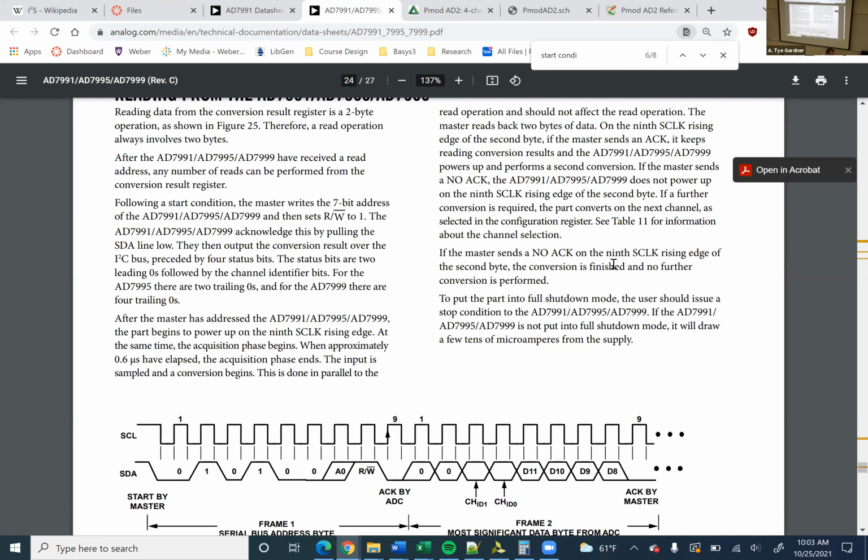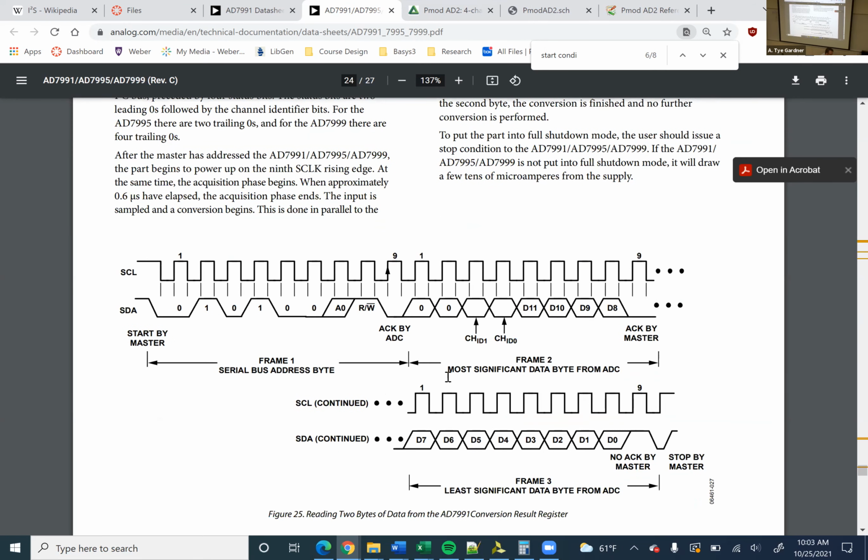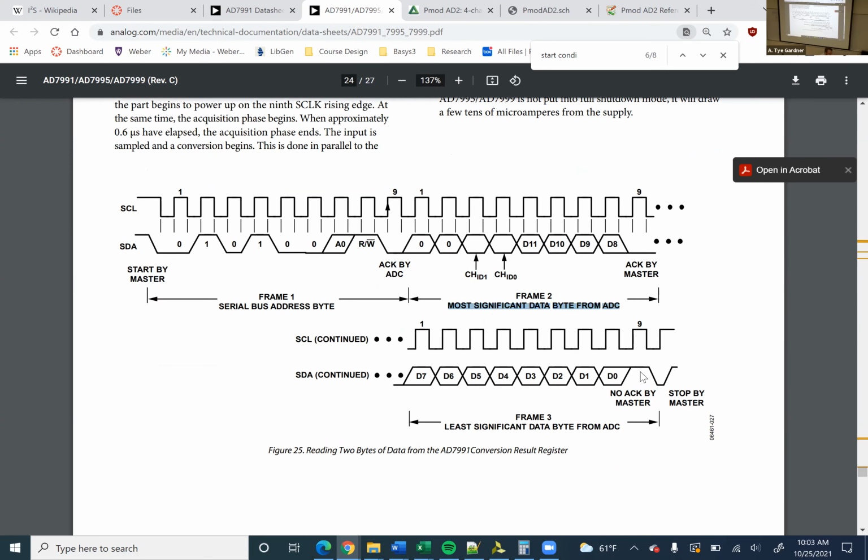Read is, here's the address, tell it to read, do the byte read, and this is where it gets confusing. This one is a little confusing for students, in that we have an acknowledge by the master in the middle of this. Because it's a 12-bit ADC, but it's going to send 2 bytes, so it's always going to go 0, 0, channel ID, because there are 4 channels. It's going to say this is where the channel is coming from, which you choose by setting up with configuration.